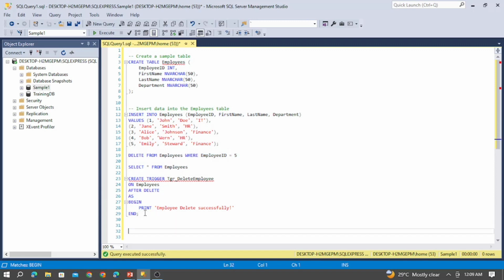We can also create an audit table and log those deleted values inside the table. Let me create a table for the logging.